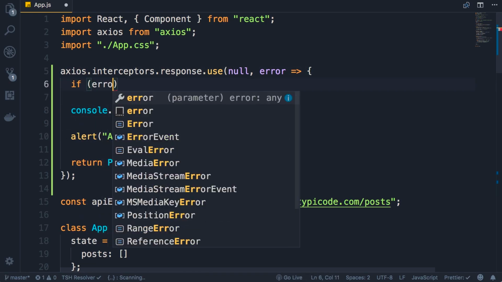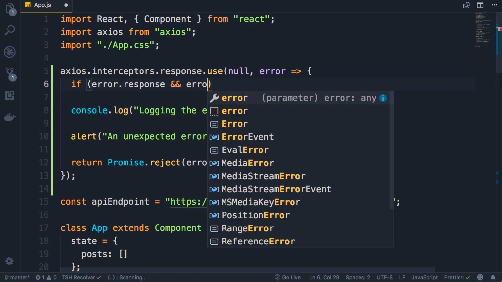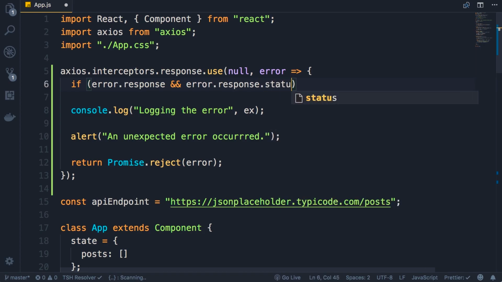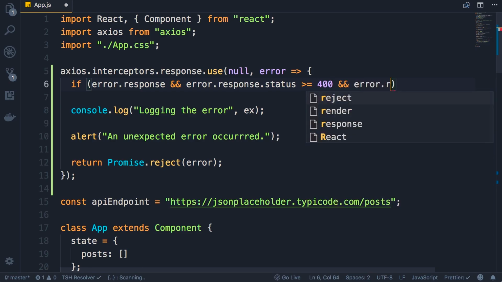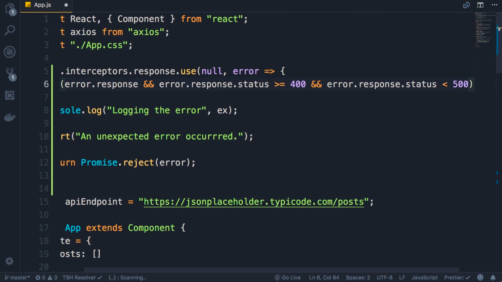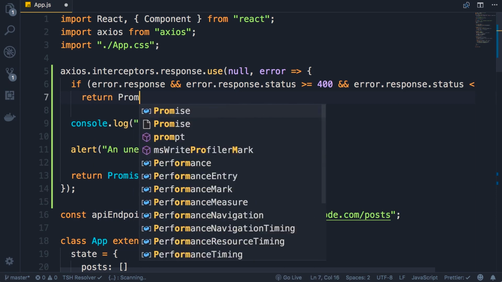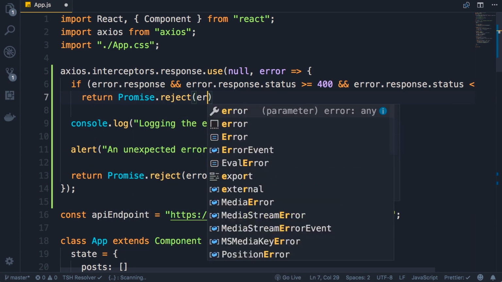If error.response is truthy and error.response.status is greater than or equal to 400 and this status code is less than 500. So if it's in the 400 range, that means this is an expected error. We simply return a rejected promise.